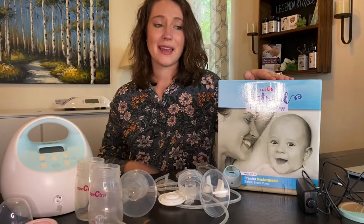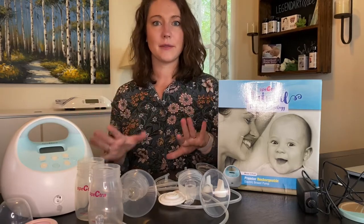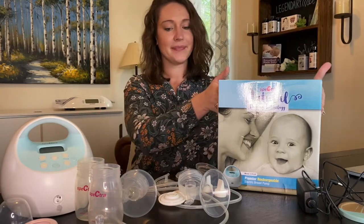So to start with, go ahead and unbox the pump, set out all the pieces in front of you, and get rid of the wrappers so they're not in the way.